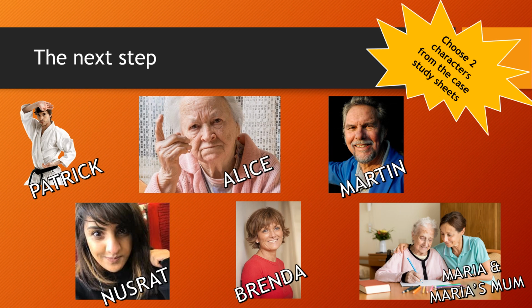What I'd recommend is read through all the case study characters, look at their issues, look at their needs, look at their story, and try and choose 2 people that you would feel happy to spend time writing about over the course of the next 6-7 months, because you'll be writing about them for a lot of the coursework, and you want to choose people that you're interested in, that you think there is a lot to write about, all the stuff that you can say, and that you would be interested in researching the issues around them.